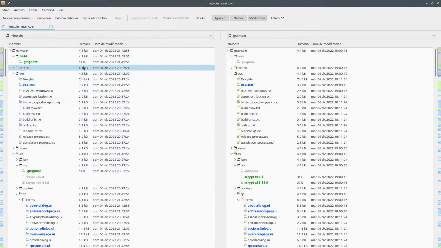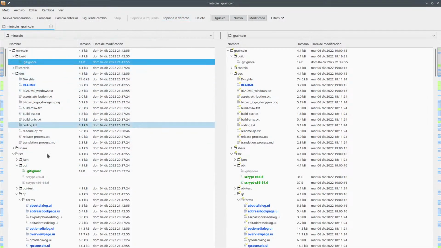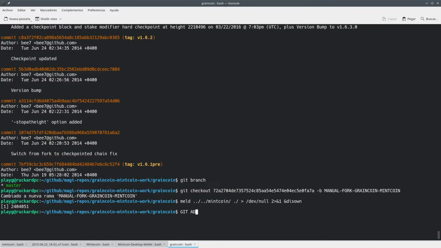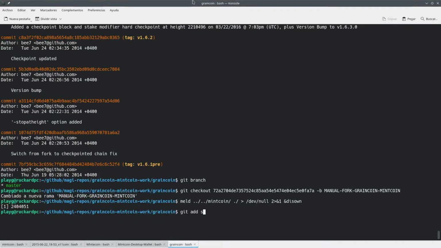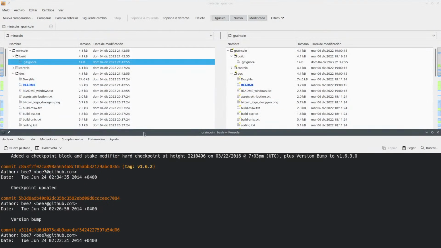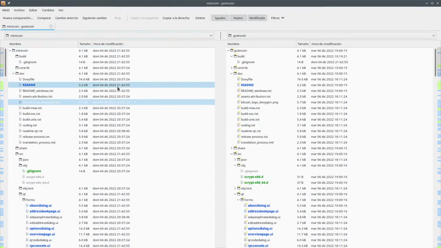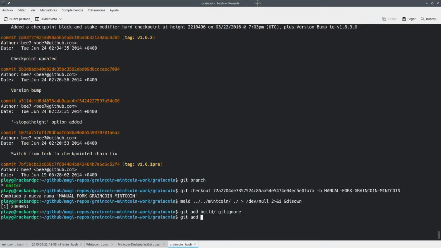So the first thing is this git ignore stuff, which needs to be added manually, I think. Which one was it? Build git ignore. Okay, apparently this was not a problem. That makes sense. So I'm going to add here git ignore.